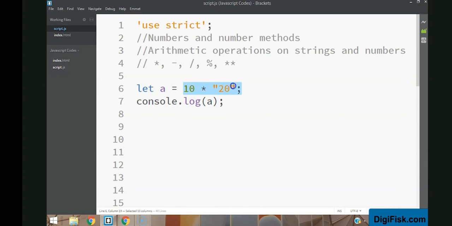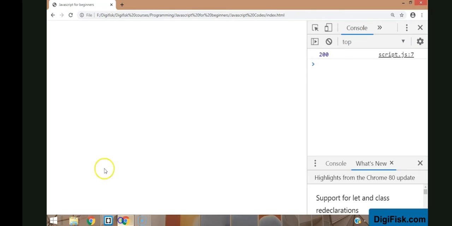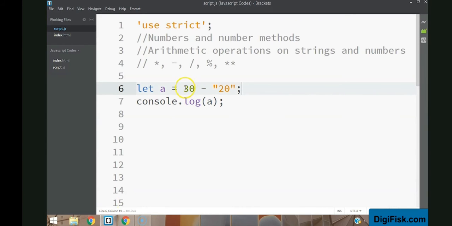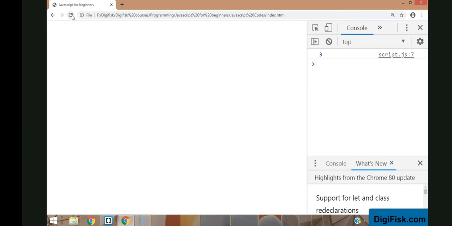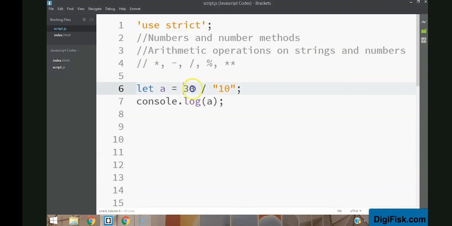What if I do something like 30 minus string 20, like this? I'm getting a 10. Again, it's doing a mathematical operation on a number and a string for minus. What if it's 30 divided by string 10? What happens then? I'm getting a 3. So again, a proper mathematical operation.